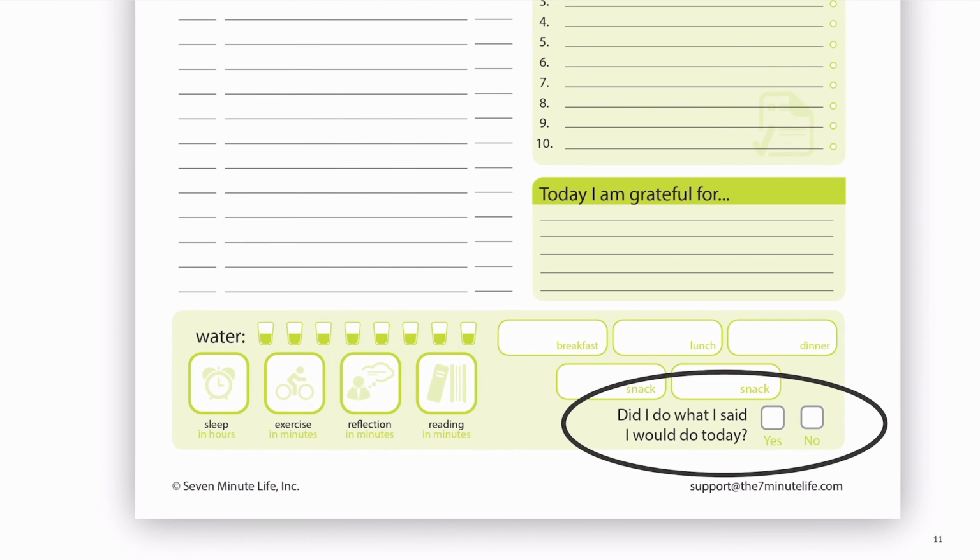At the end of the day, you're going to come down and ask yourself one simple question. Did I do what I said I would do today? It's a key element to constantly moving forward. The daily progress report is that key tool to keep you on track. You're going to take 7 minutes in the morning and 7 minutes in the evening, and you can begin to master the daily progress report beginning now.